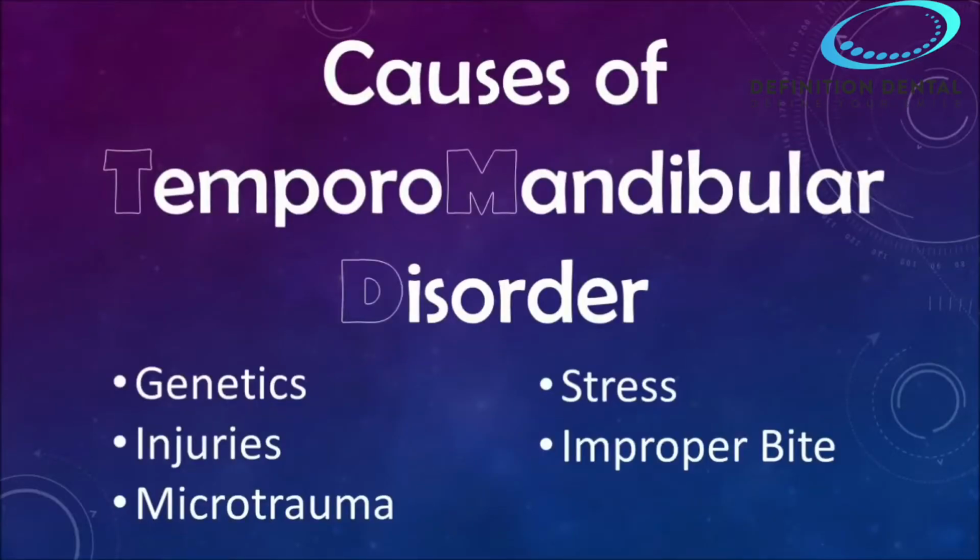There are many different types of causes, and there are many different types of TMD. So I'm going to go over a list of possible causes. There are many times where it can be a combination of 2 or 3 different things that led to having a problem in the joint. One of the causes that we see commonly is genetics. There can be inherited joint disorders like rheumatoid arthritis. There can be inherited cartilage disorders that can cause the discs to not properly form.